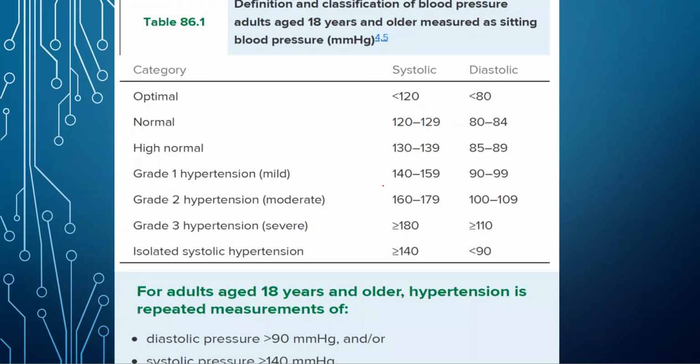Now for hypertension, the recommendation for checking blood pressure is that every patient starting from 18 years should have a blood pressure checkup every 2 years. This is the screening guideline. What is the normal blood pressure? Normal is 120 to 129 over 80 to 84. Or for your better understanding, just keep it below 140 by 90 as normal.